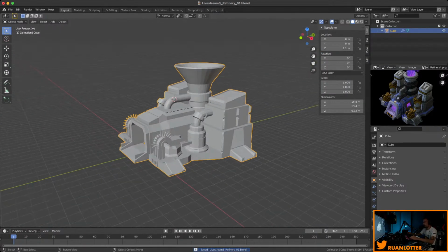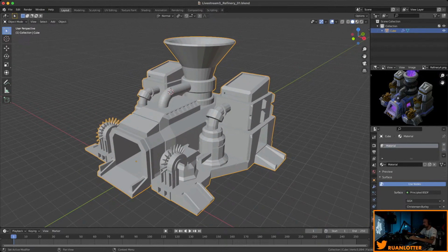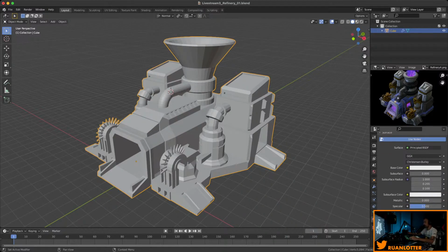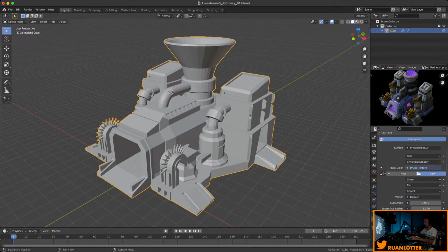So now if we go to our materials, I'm going to just delete that basic material, create a new one, and we call this Refinery. And then for the base color, I'm going to use an image texture, open, and I'm literally going to use that screenshot.